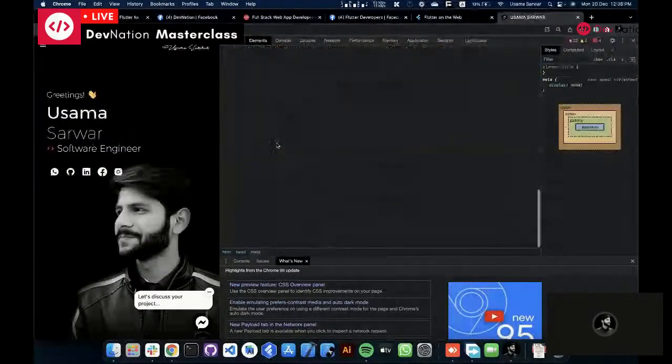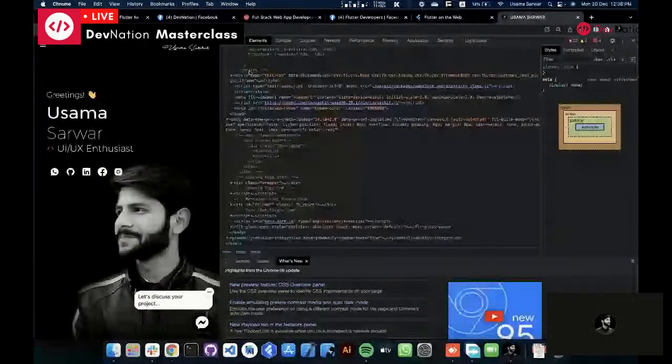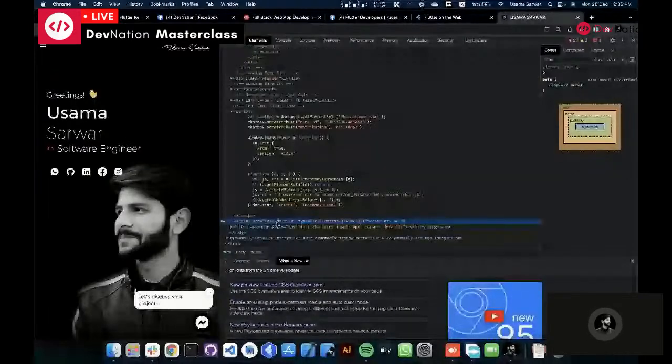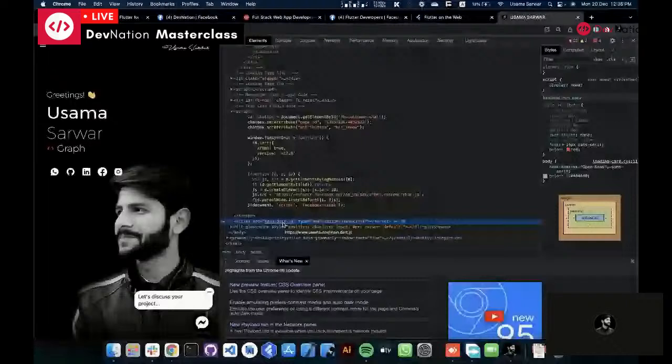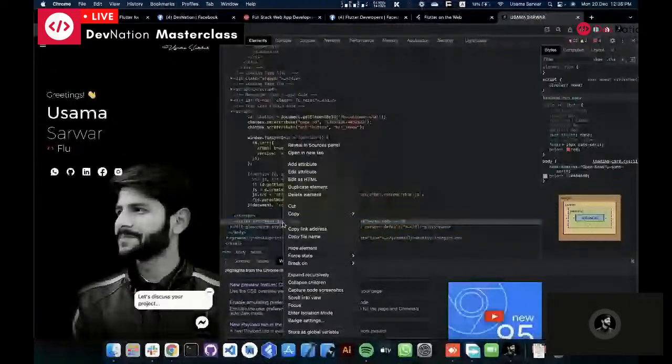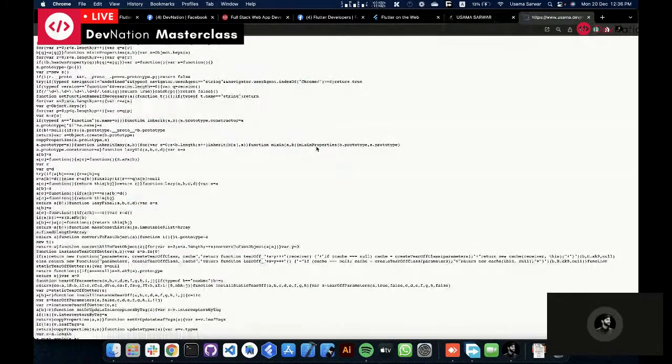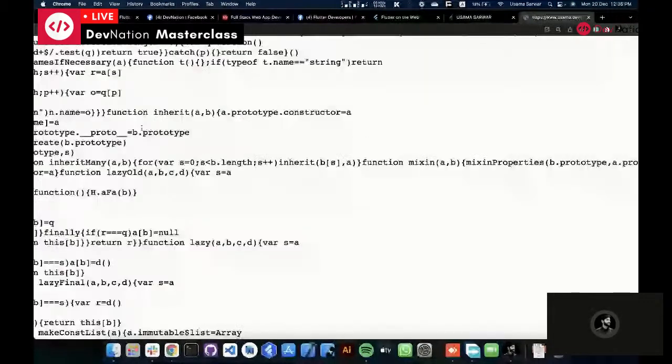And if I go down, I will see there is a script, this one, main.dart.js. So if I open it in a new tab. All right, now if you have a close look at this, let me zoom in.